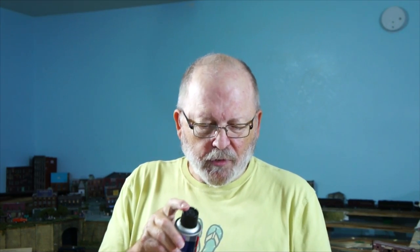Now, if you're going to use any kind of aerosol can, make sure you use caution while you're using it. First of all, make sure it's plastic safe. And also, all aerosol cans are flammable, so make sure you don't have any energized circuits on your layout when you're using it. Or even that, don't be smoking around it either. Even if you're using a little supplied nozzle on it, and you're just dabbing a little bit on a piece of felt or on a cloth, make sure you're not using it around any energized circuits.